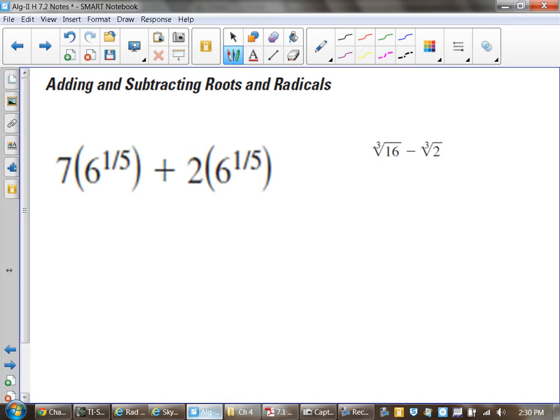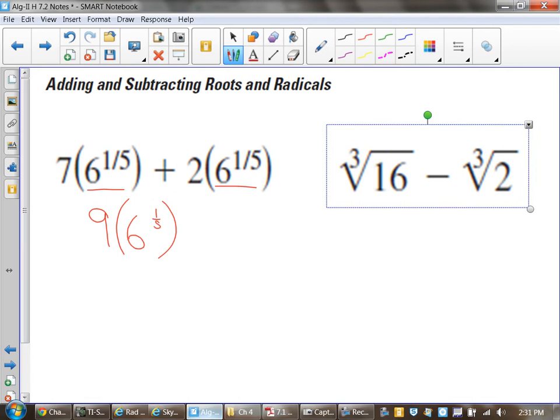Not really. I mean, no. But both numbers aren't being raised to the exponent. So in this case here, again, are these two guys the same? What's 7 plus 2? I can't simplify it any further. That's it. I'm combining like terms. I'm combining things that have the same base with the same rational exponent.